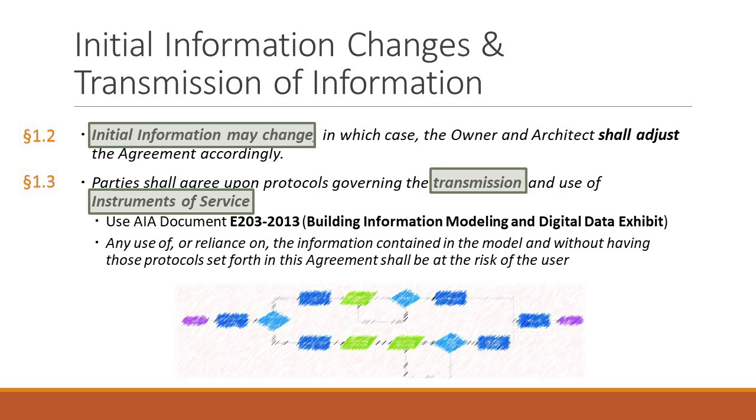So the owner, the architect, or the contractor, whoever it is, if someone doesn't follow these rules and something goes wrong on the project, the party who didn't follow the rules suffers the consequences. So how does that work? Well, let's say that there's a protocol that says on such and such a date, every Monday, there will be new documents uploaded to the project website.